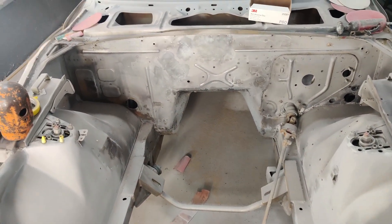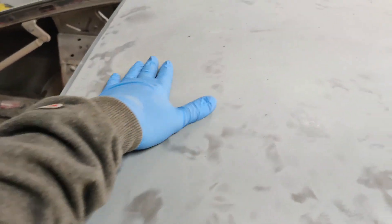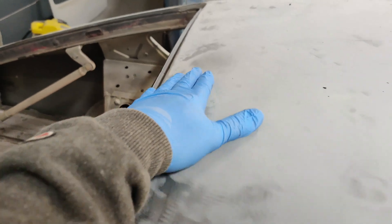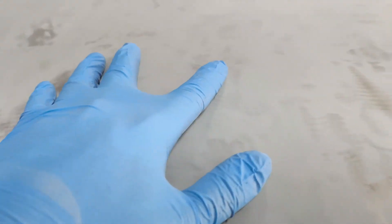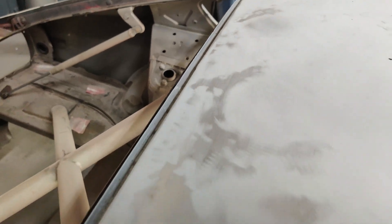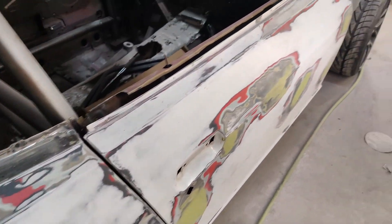I might do some work on the firewall there too, but I really want to focus on the passenger side. So we got this all guide coated and blocked out. You can see there's a little spot right here, a couple high spots, a low spot right there on the other side — all these little marks from when we stripped the roof. Those will come out with the high-build primer. We'll go through, tap down some of the high spots, do a little bit of filler in the lows, then do another high-build primer and go back to blocking to make sure it's super flat. We got our last little bit of filler on the side here, getting ready for primer — looking nice, starting to clean it up.